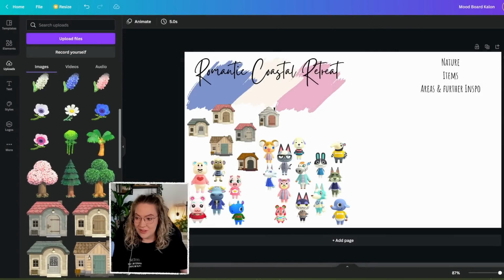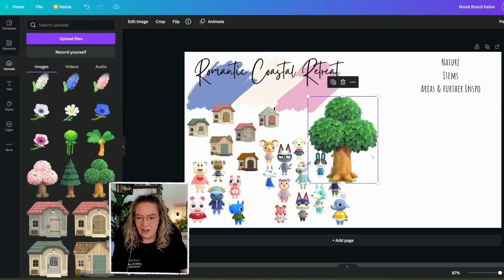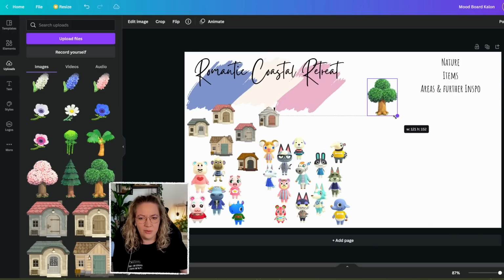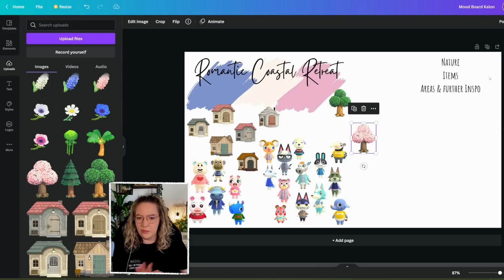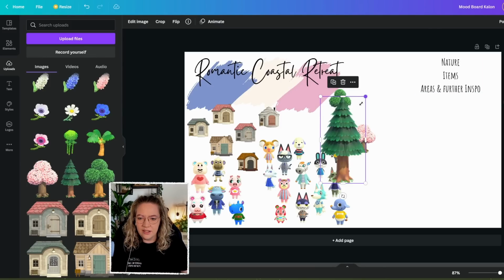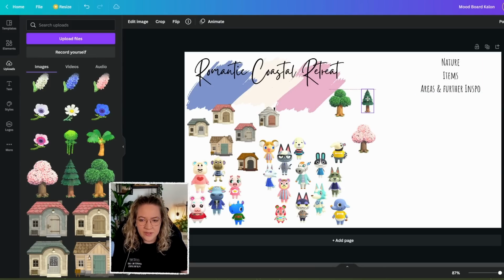All right, I think I was able to upload everything. I did find pictures of all the different trees, which is awesome. So I have a regular hardwood, not the best quality, but we want it to be relatively small, so there's that. We have the pink tree as well. Now we're probably going to be putting them all over the place, because the rest of this is going to be a mixture of nature and items, pretty much.